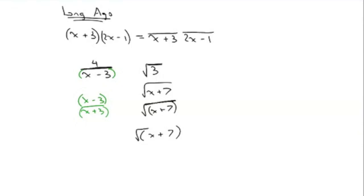Remember earlier, I wrote something like this. But variables usually go to the right, and I put that one on the left. The reason I did that is because if you write this, and that line's just a little bit too long, it looks like the square root of 3x, the whole thing, instead of the square root of 3 times x. So in that case, I put x first, so I lose that ambiguity.